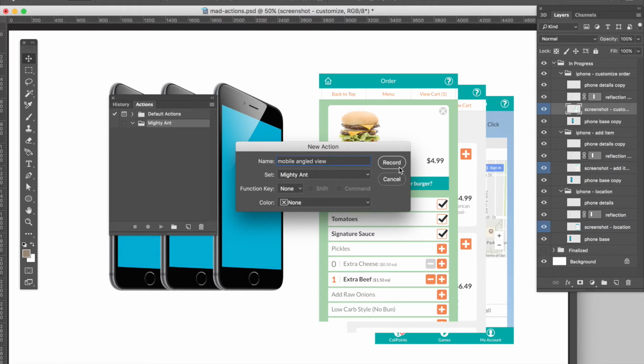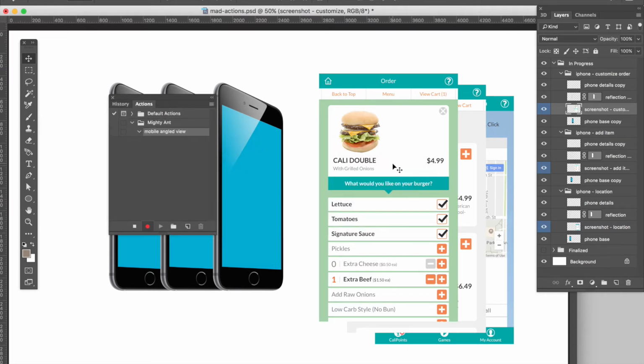Now, before we click on Record and start running through the edits we want to make, remember, we don't need to worry about rushing through these steps because we're only recording the individual clicks. Even if it takes us 30 seconds to locate an option we want to use, it won't slow down the final action. So let's take our time. Here we go.